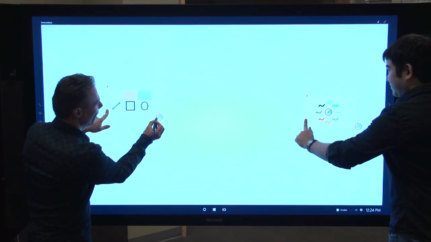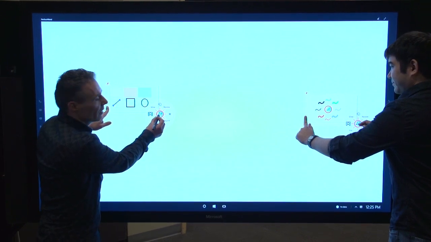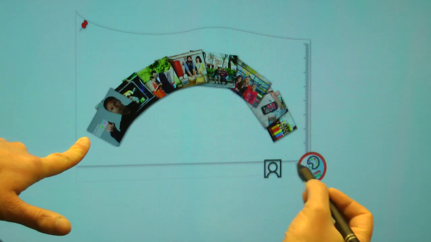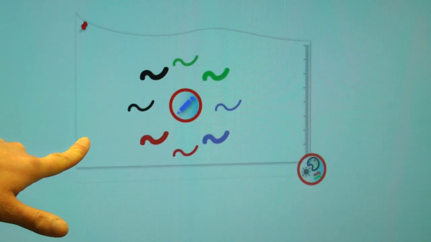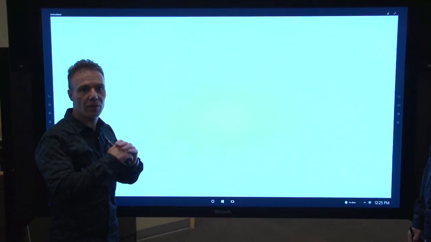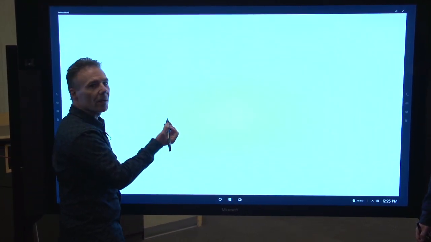And then what we have here, you have a radial menu that's like a ribbon. You can imagine like the ribbon in Office. So I can switch between different types of menus by just doing a gesture. By default, what we wanted is to have no Chrome on the UI. So now let's say that we are brainstorming about something.